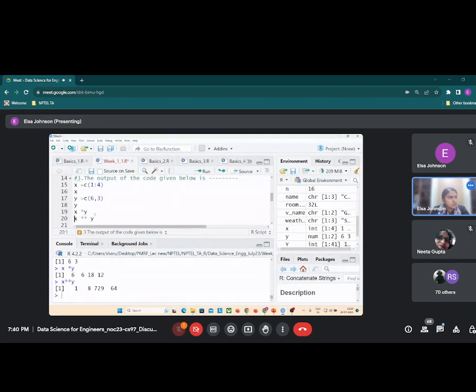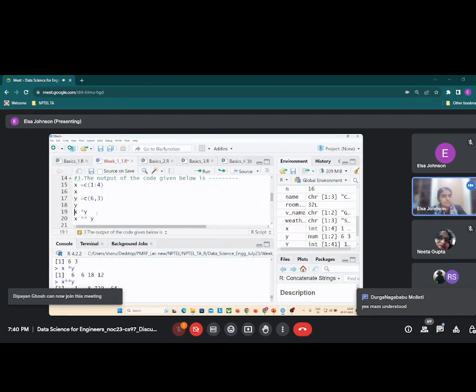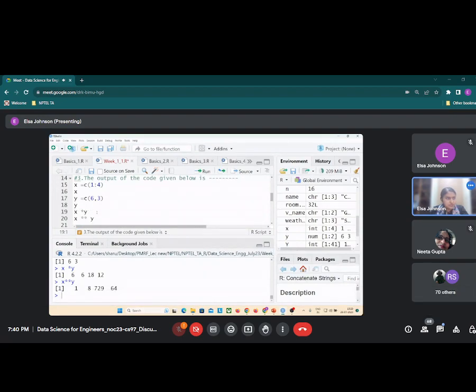Durga, I think you are clear. Others can tell what will happen if X and Y had been a matrix. If you give X into Y, one will be matrix multiplication and the other will be element-wise multiplication. We will look at that later.